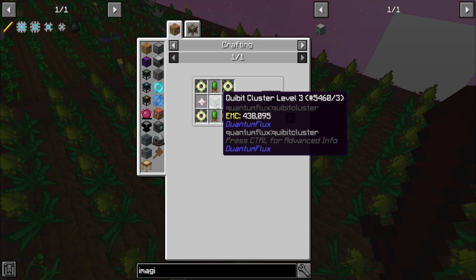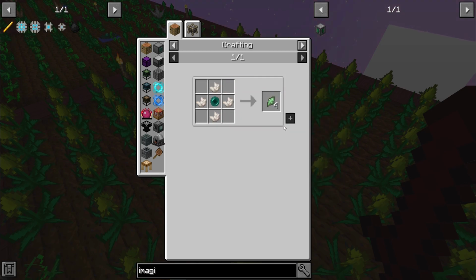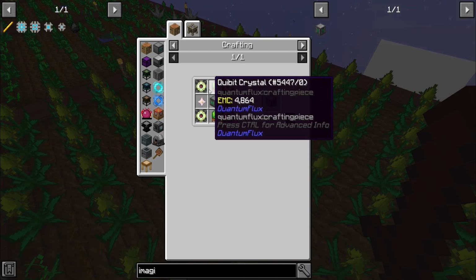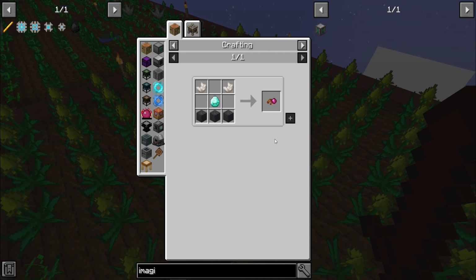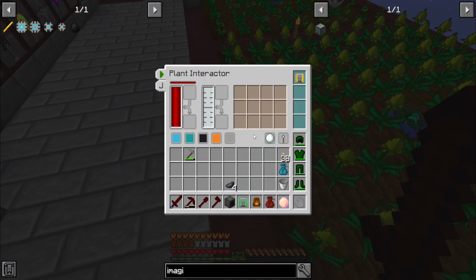2 nether stars. I can do that. Cubic. What the crap? I don't know what you guys are. Ender. I can make those. I got those. I mean, not huge amounts of them, but I got a couple. I can do that. And then there's a lot of stuff in here. But this guy basically grows crops like near instantly or something. I don't know. I read about it somewhere.